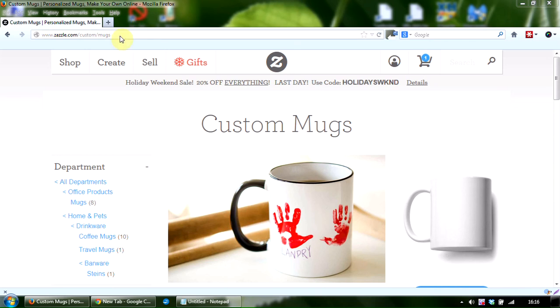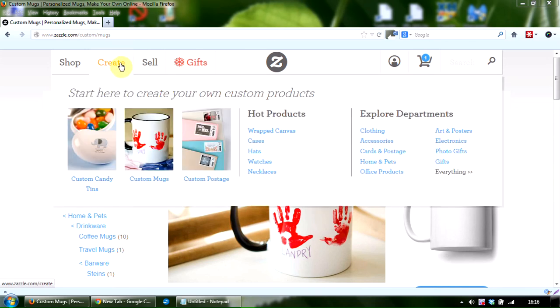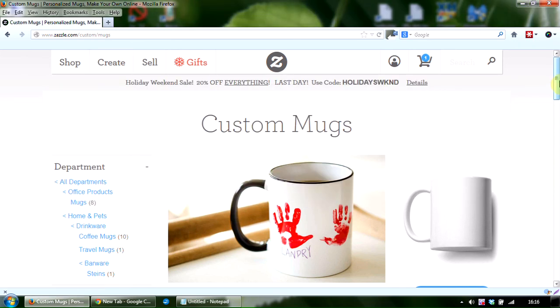You might like to just sign up for Zazzle if you haven't, although you can actually do the creation without signing in, but you can't then access the cart. So sign up. Come over to Create, click on Create, and then come over to Custom Mugs, and you'll see there's lots of things to get distracted upon. So click on the Custom Mugs there, and I'm going to use the classic mug. That's the one that I've used.